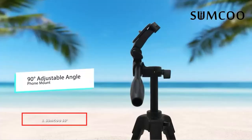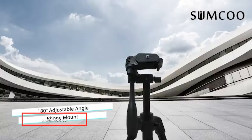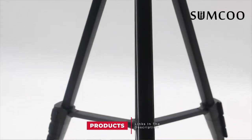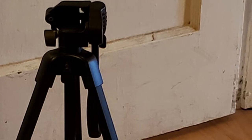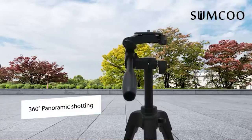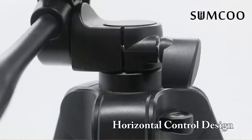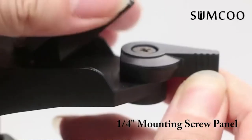At the first position of our list we have the Sumco 53 extendable aluminum tripod. Sumco's full-size smartphone tripod is made of lightweight aluminum, is compatible with a wide variety of smartphone sizes, and can extend up to 53 inches in height. This is an extremely basic smartphone tripod but it covers the bases, and you can't beat the inexpensive price point, which is why it's our pick for the best phone tripod for vlogging. The quick release plate makes it easy to pop your phone in and out of the phone holder.